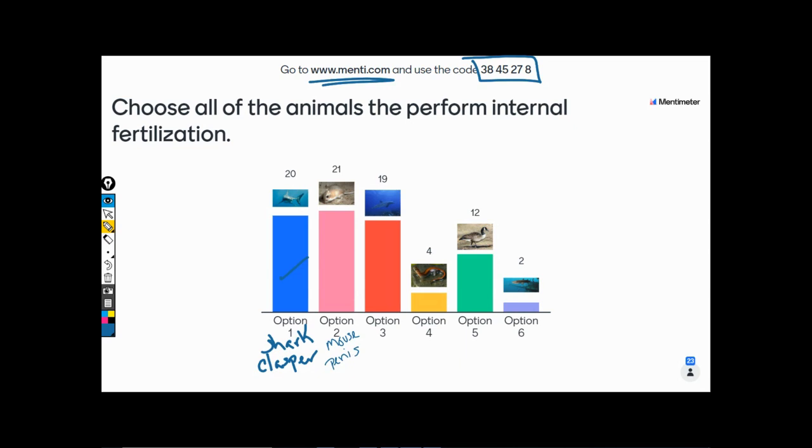Okay, how about our red one? What's that? Dolphin, good. What's our dolphin going to use as an intermittent organ? Also a penis, since a dolphin is also a mammal, so we're going to use standard fare mammal things. Those weren't too bad. Those were our most popular options, so we've seen these before, and we're doing a good job of recognizing them.